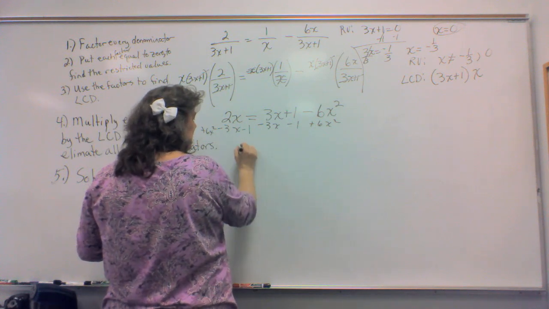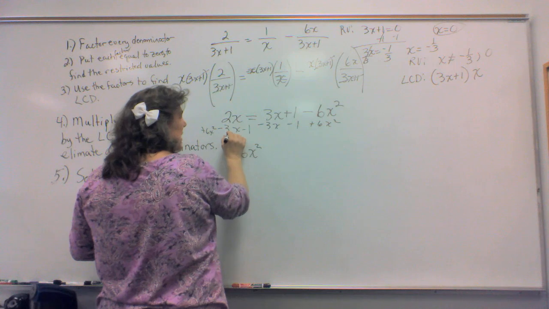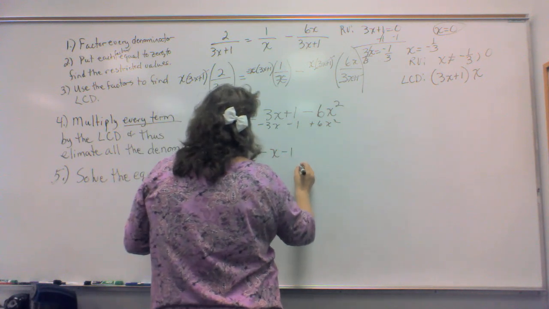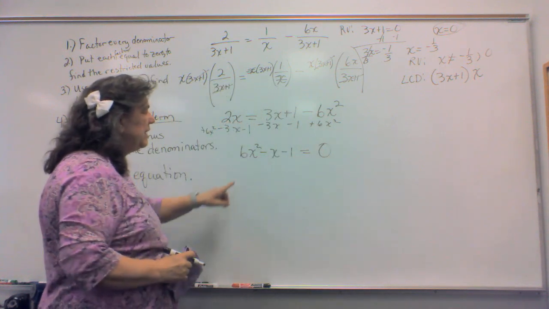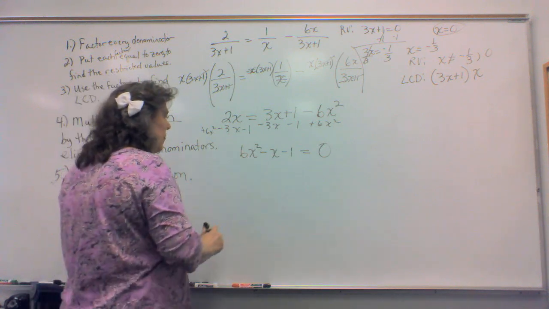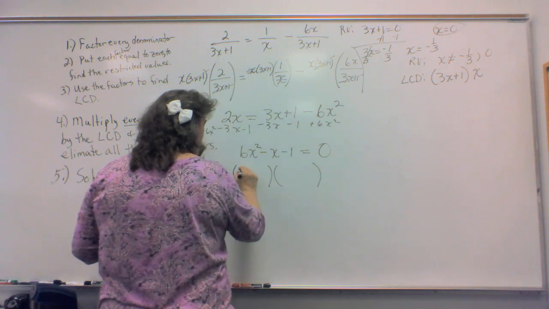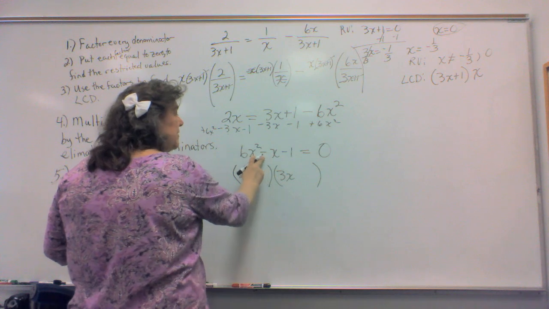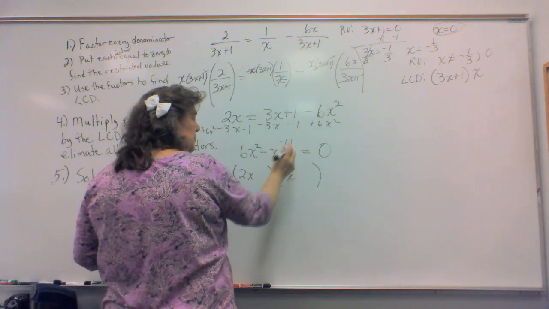So this is going to give me 6x squared. 2x minus 3x is a minus x. Minus 1 is equal to 0. And I put it equal to 0 because I have a squared here, which means we're going to have to factor. So 6 factors into 2 times 3. So you have 2x times 3x. The larger one has to be negative because this is negative 1 times 1.